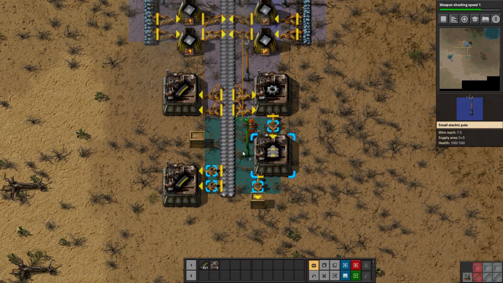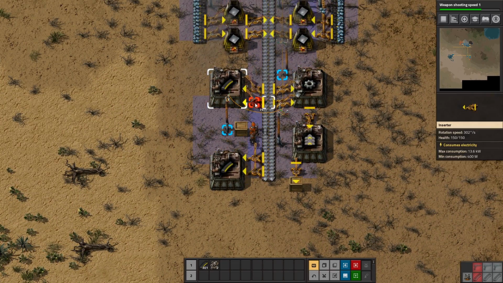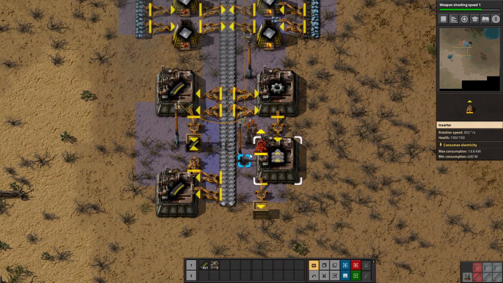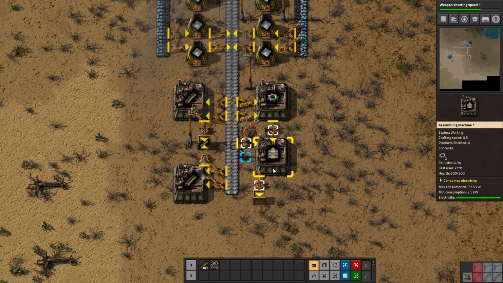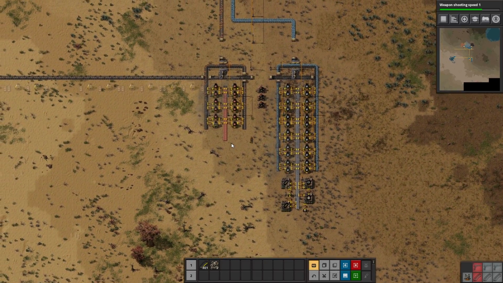And this is just a temporary setup, of course. We'll get stuff set up on our main bus area here soon. But this will certainly work for now. Get us some more belt, get us some more ammo. Very, very good.